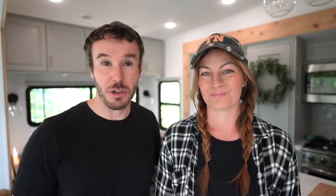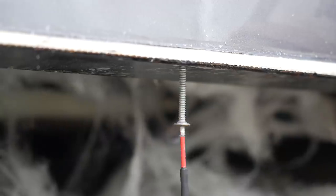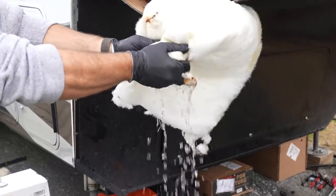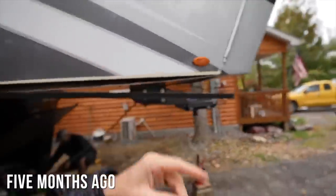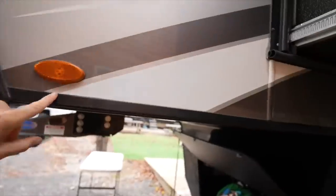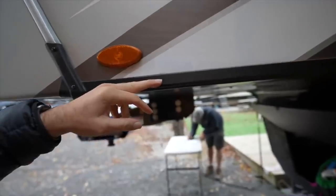First, before we show glimpses of that, we have phase three of the repair on the front deck of our fifth wheel. Phase one: Stewart noticed the gap in the trim on the front deck portion — the trim piece was supposed to sit flush but came down over a half inch, which is not normal. Phase two was a month or two later in Florida when we noticed things had moved again. Phase three is where we're at now — another couple of months after that — and Lippert is coming here to our home base in Tennessee to do an on-site weld repair on the frame.